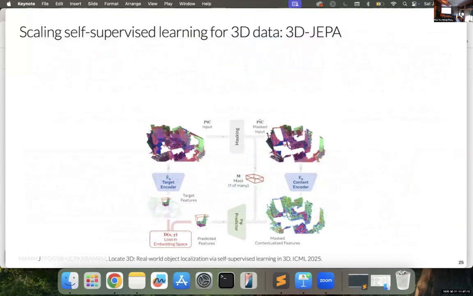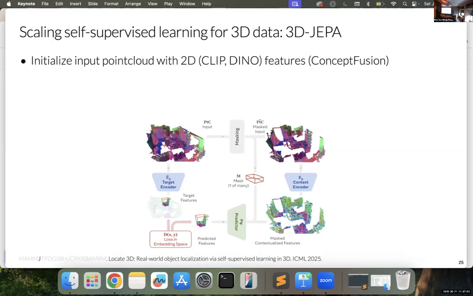But one of the things, when I made the transition from a postdoc in academia to an industry lab, was that we had access to a lot more compute. And then the question was, well, can we now start scaling these recipes to 3D? We have very strong 2D features in the vision and language space. Can we now do some form of 3D pre-training? This is work primarily led by Paul and Sergio, two of my teammates.